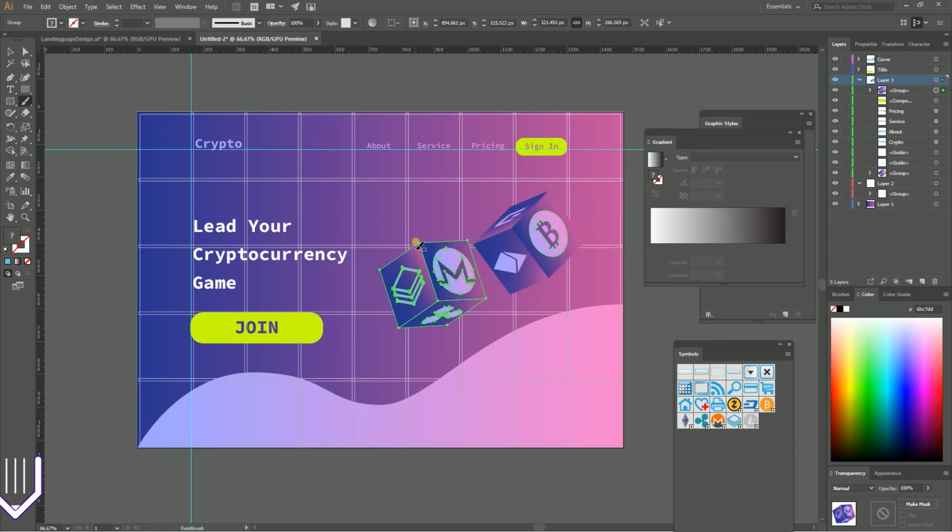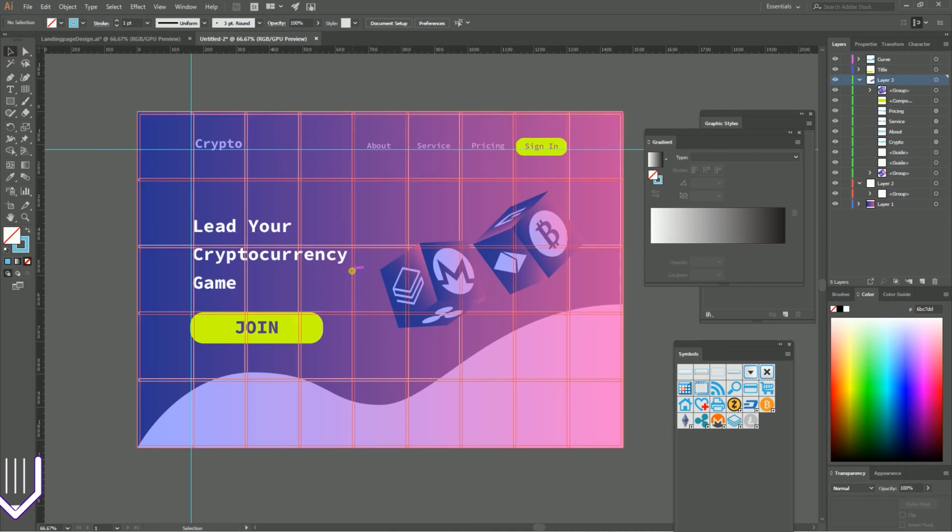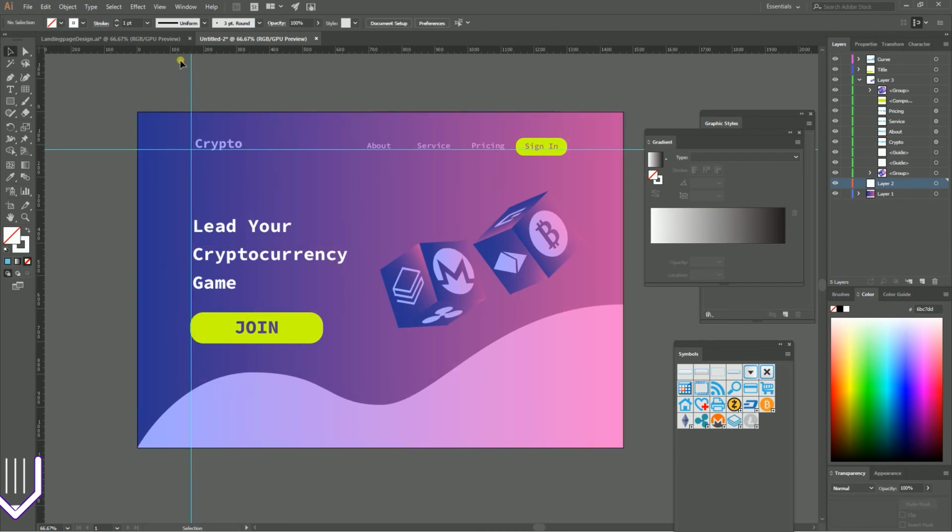And again, their sides should point to the bottom. If you draw an imaginary line, it will cross the bottom. Now let's delete our grid and see what we have.